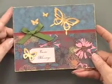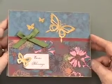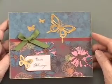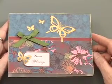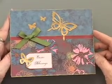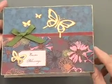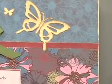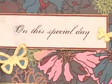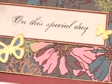Now another card is an optional card in the More Ideas, and members tell me they love that. Now look at that butterfly. It has been touched with a copper or gold StazOn ink pad. Isn't that just so striking? I love these papers. I think they're wonderful. And also the edge of the card has been touched with the same StazOn. And then inside, we're just incorporating those papers and our sentiment and more of the double stick.